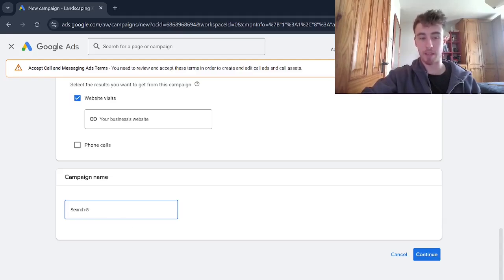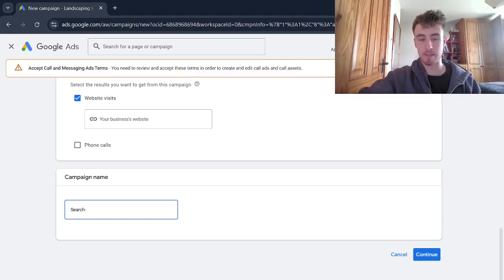because we used to simply just have the campaign name as anything or even just the name of the company. But if you decide to have multiple campaigns down the line where you're running on different networks and you're using different bidding strategies, then you want to have a strategy in place for campaign naming so you can easily distinguish between the different campaigns.